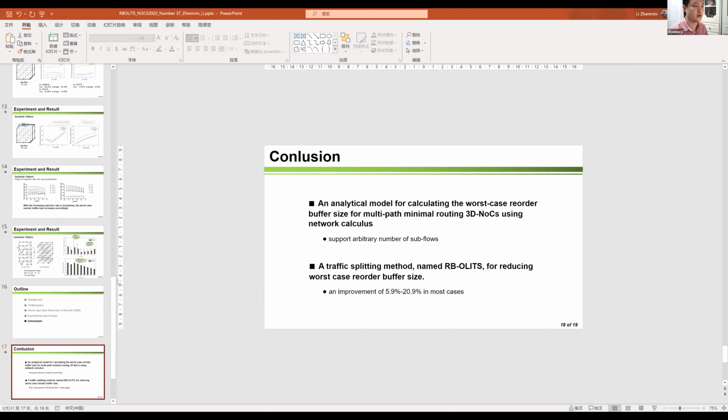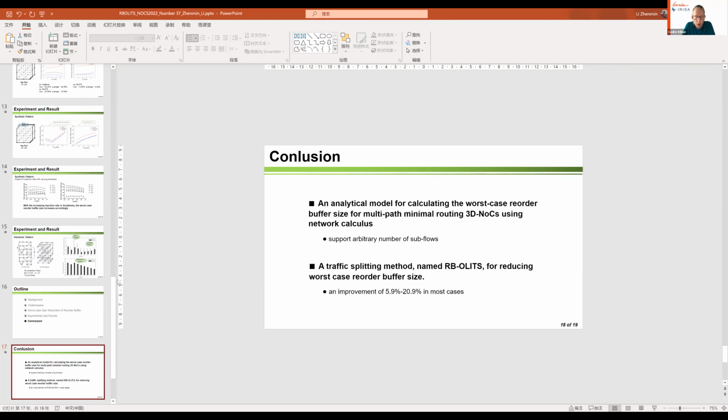Okay, very good question. It depends on the applications mapped onto this NOC. I assume that all the reorder buffers have the same size because it is not dedicated to one application or several applications. But there's a hot topic called domain-specific architecture. In that case, I think it can be different. At least we can divide some regions on the NOC, where one region has smaller reorder buffer size and another region has bigger ones. Okay, thank you for your answer.